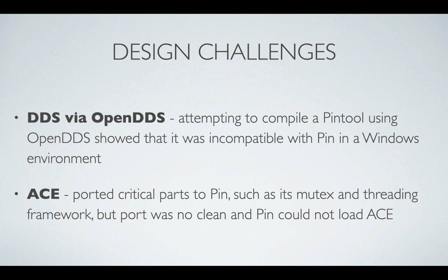when we finally got everything ported over to the Pin runtime architecture and to the Pin framework, trying to actually run the tool caused segfaults. It boiled down to basically how ACE deals with static variables and initialization, and Pin did not like that. We could not actually get around that problem, so we had to scrap using ACE as well. For that reason, we ended up having to write our own networking library ourselves.